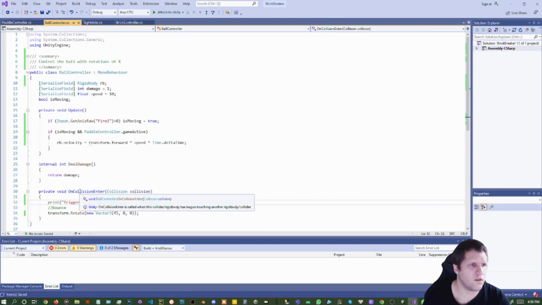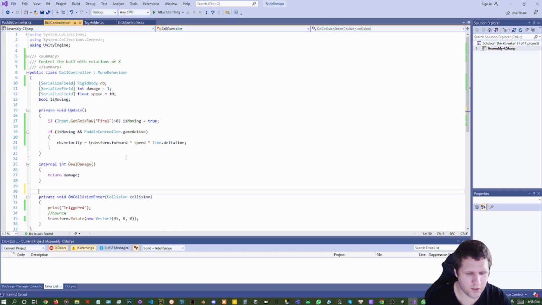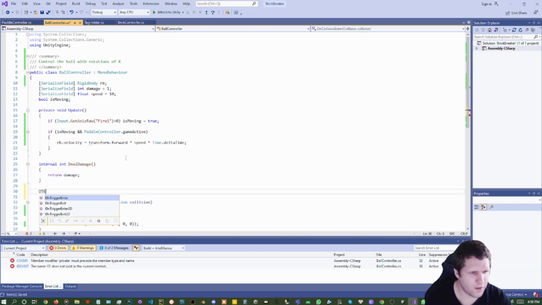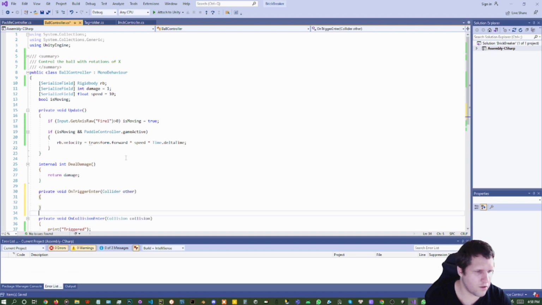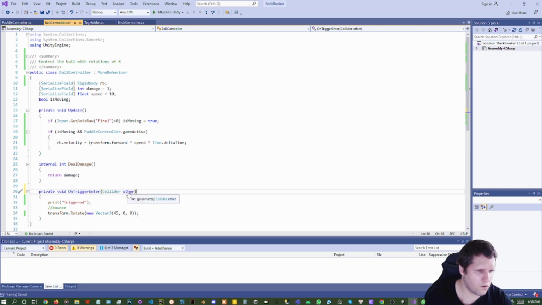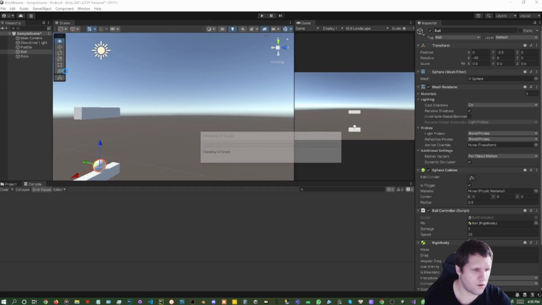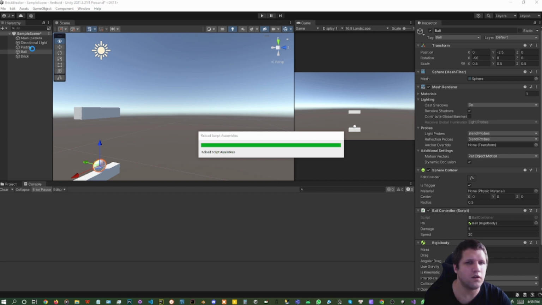Okay, so what if we change it from on collision enter to have an on trigger enter? And let's try that.